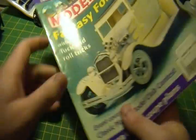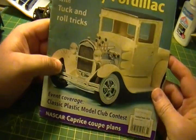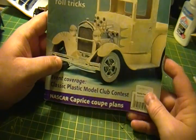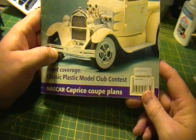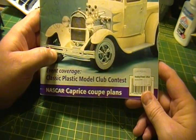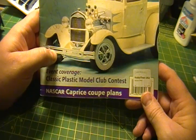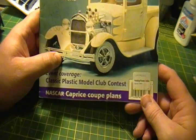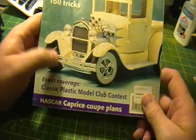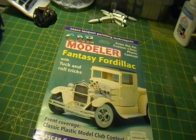In an old magazine. This magazine is from March 1997. So, a few tricks in there that were pretty cool. I thought the tuck and roll with the solder, and the foil for taillights and headlights from a cigarette pack. Not bad ideas, not bad tricks. So hey, you know, if you find an old magazine like this, it could be useful just for an old trick like that you might not just see around these days. So I thought that was good.